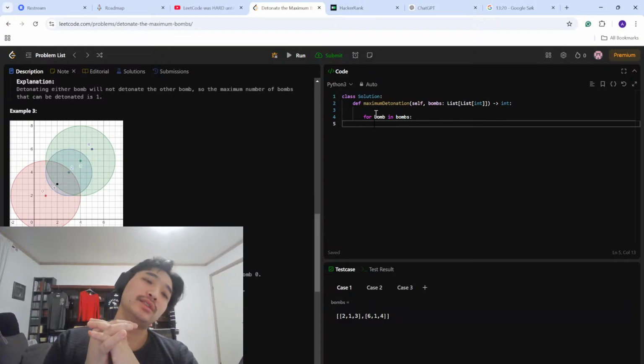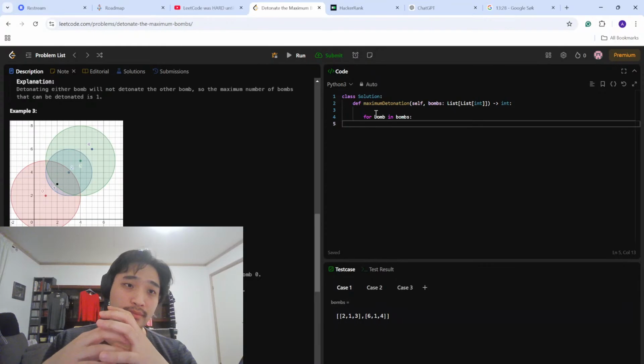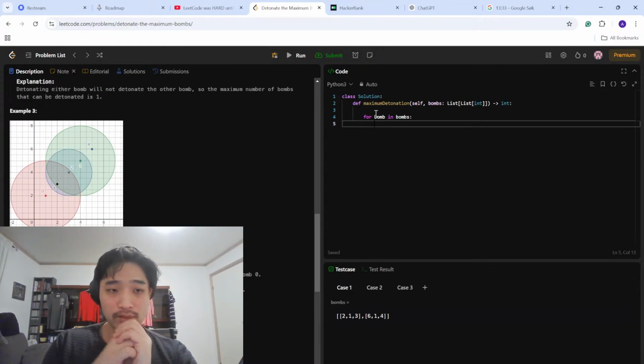Can I have just Euclidean distance from everything? Because I need a setup of the graph. That's the problem I have, that I do not see how I would do.